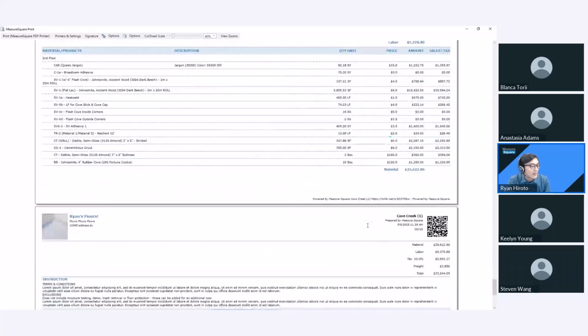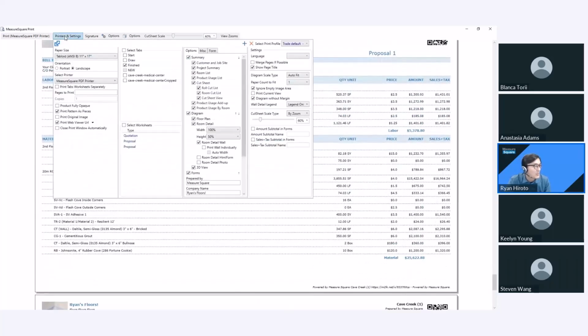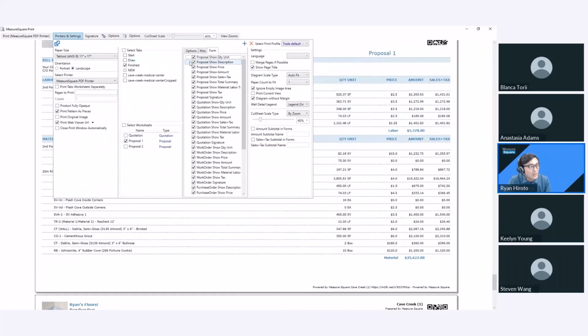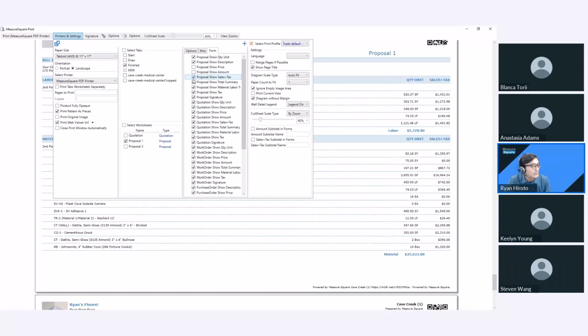I'll go ahead and scroll down even faster here to go to our 3D view and our proposal breakdown. And again, this has a lot of play to it. So if you do want to pick and choose what items you want to show, you can just select the items like so to show just the details that you want. Just like that.